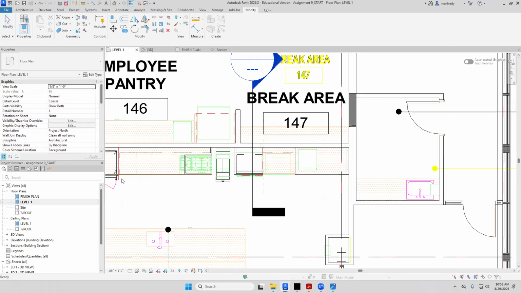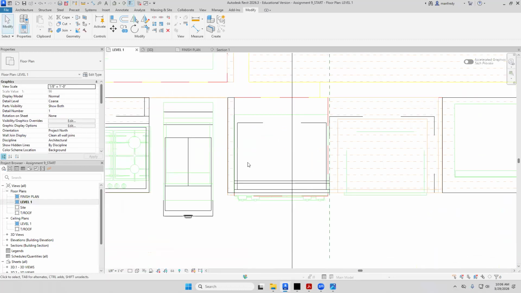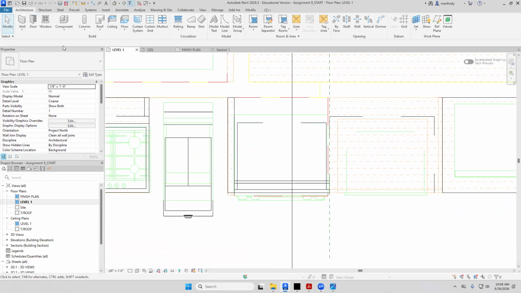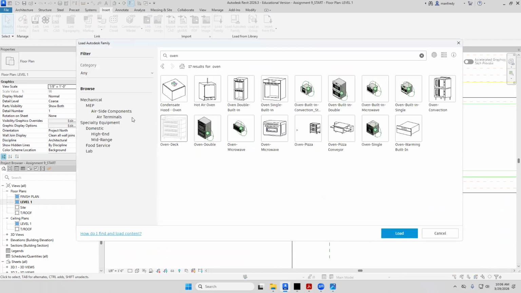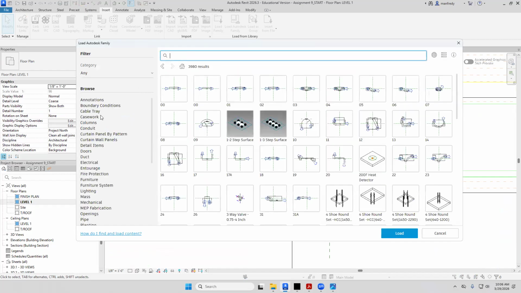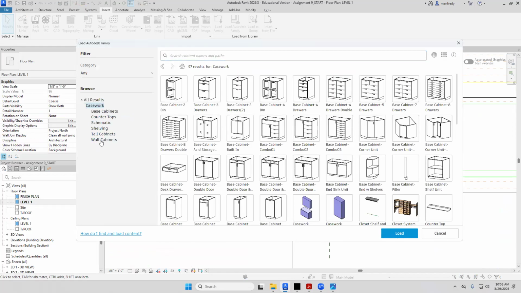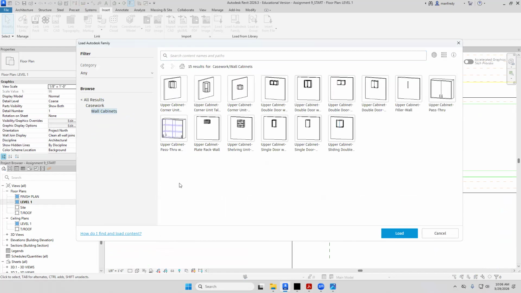So here in the plan view, I need a 30-inch wall cabinet. So here I'll simply load it, insert, load Autodesk family. Don't search for ovens. Casework, wall cabinets, and then I'll find one with 2 doors, which is maybe this guy.